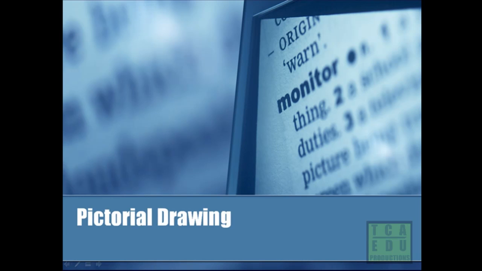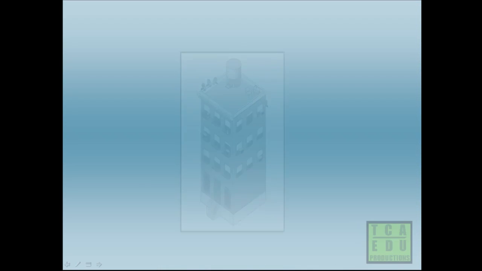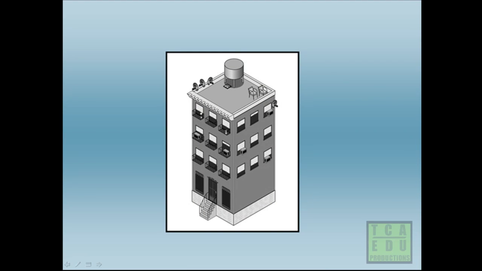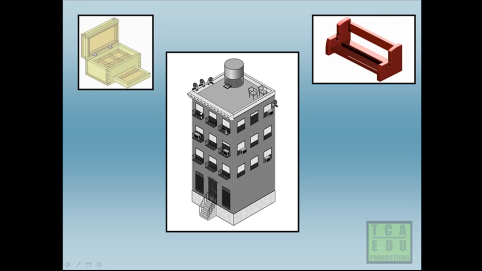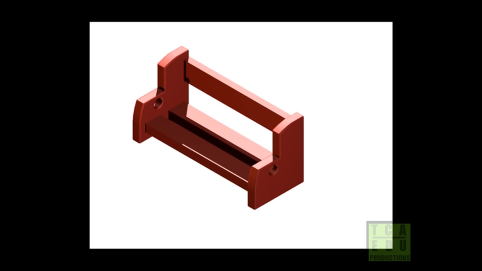The first type of pictorial drawing we're going to look at is isometric. Isometric is the most common of technically accurate pictorial drawings and it is most likely to show a certain level of technical detail. It is very common in engineering, architecture and other industries like that. We're going to take a look at the rules, and to do this we're going to use the CD rack up in the right hand corner as our example.